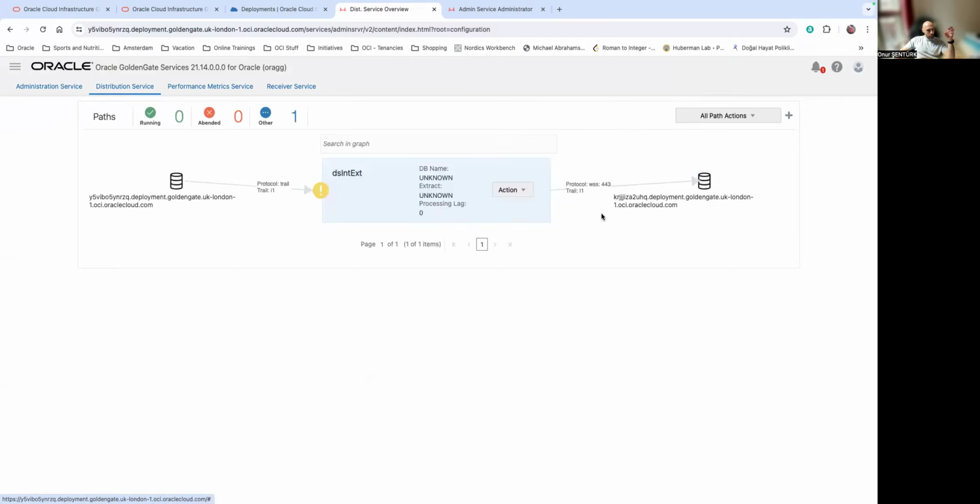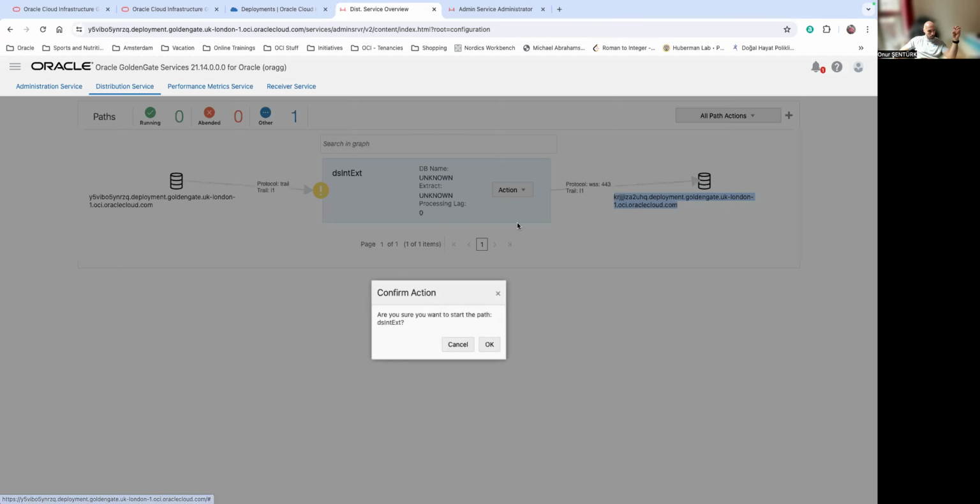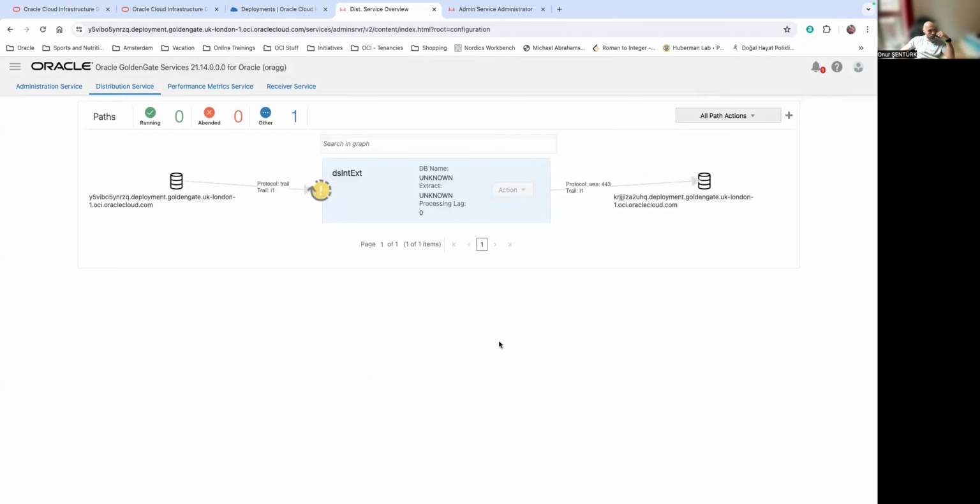So this is just linking the connections, linking the GoldenGate deployments. This is the GoldenGate for Oracle. This is the GoldenGate for SQL Server. And when I start this, it should work well if I did the user creation correctly.